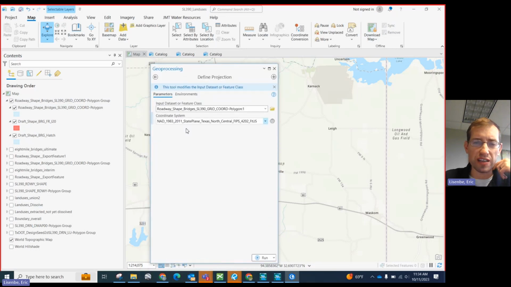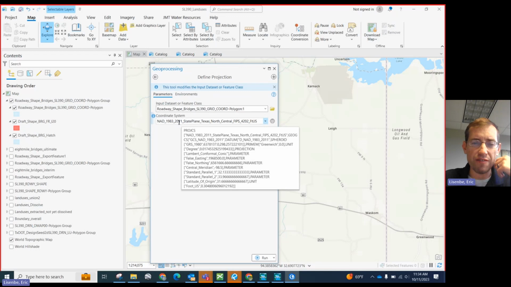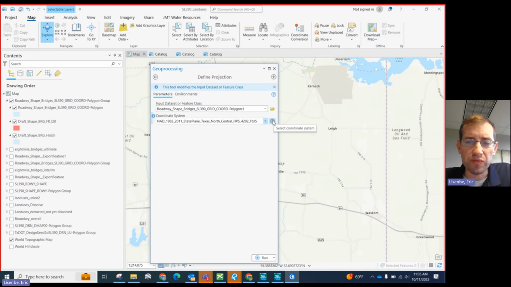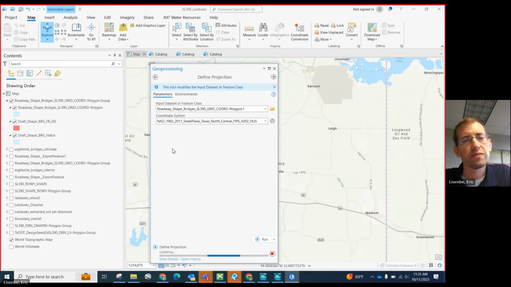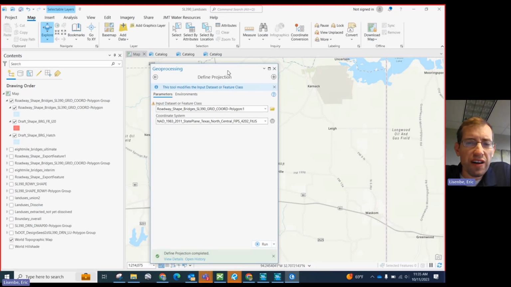If you were in an empty GIS file, you just need to navigate to the coordinate system that you want it to be in. So I'm going to go ahead and click run. And now it's been redefined.